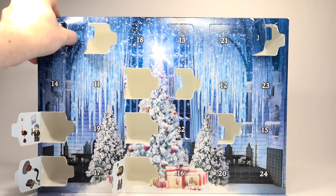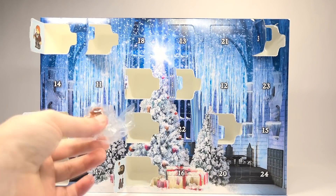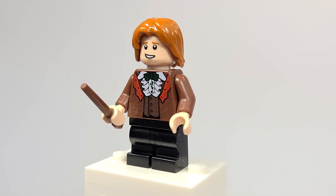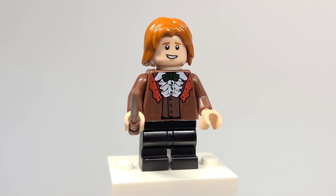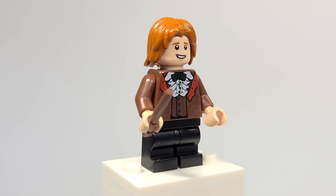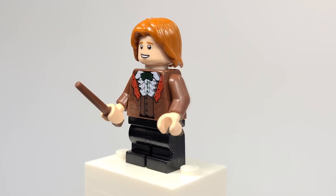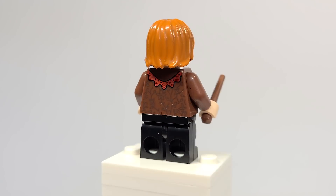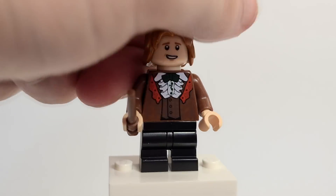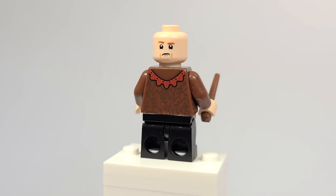Number 10 — we've got Ron here, and he looks so great, minus the hair. I think they could have used the other hairpiece from the series. Anyway, I think the torso is just so great looking. But again, I just wish that it was him without the blazer — just would have been a cool variant. On the back of his face he does have this sort of unimpressed, upset expression.